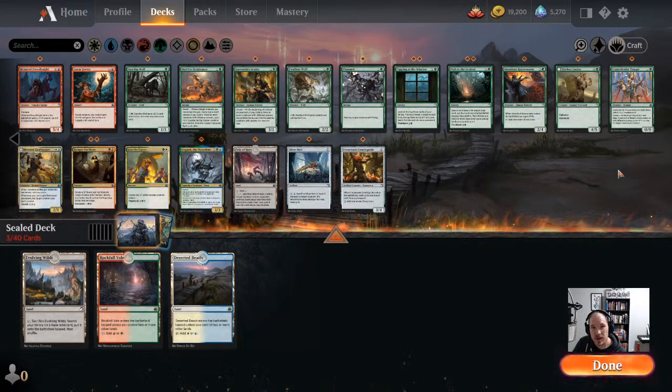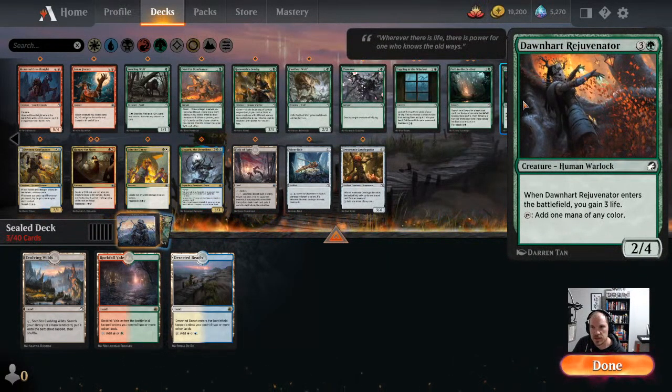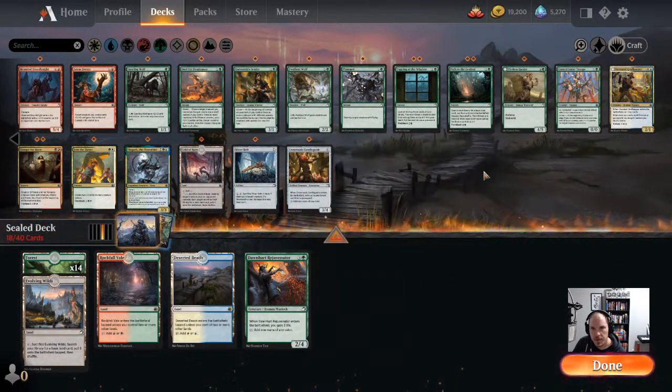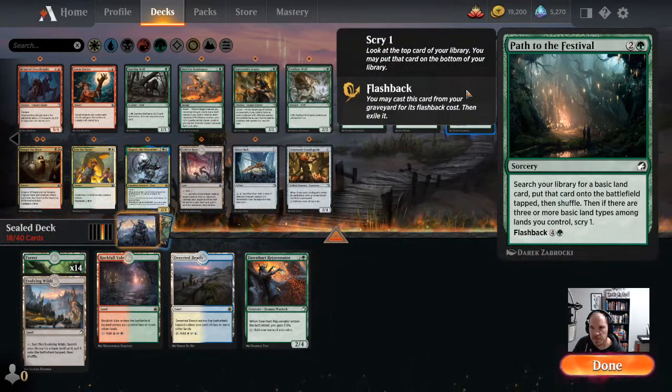Other things we look at are the green cards that have the ability to add mana. So like this Dawnheart Rejuvenator is pretty good. 4 mana, 2/4 with gain 3 life, but it can add mana of any color. So that's definitely something we could think about playing. We have 2 of these Path to the Festivals, which can pull land cards out of your library. Again, different colored lands if we're splashing.